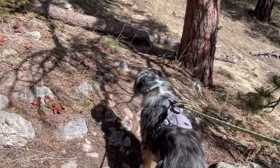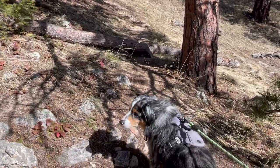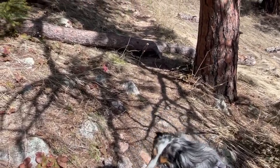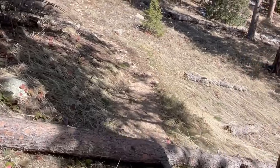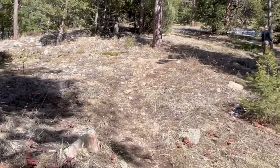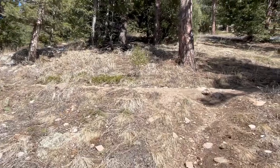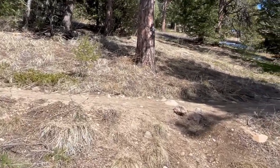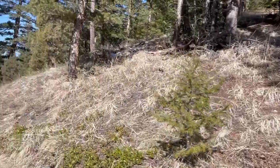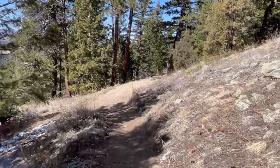It is a dog-friendly trail as long as they're on a leash, unless, the sign up there said, if they're registered in the county of Boulder as a sight or hearing dog, they don't have to be on the leash. Nova is not. No. A sight or hearing. No. She's a nervous puppy. And all the trails are generally pretty good about telling you if it's dog friendly and if they have to be leashed. It's pretty rare that there aren't signs that they need to be leashed.